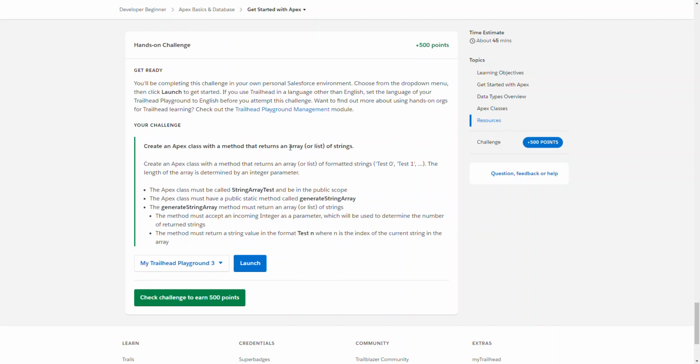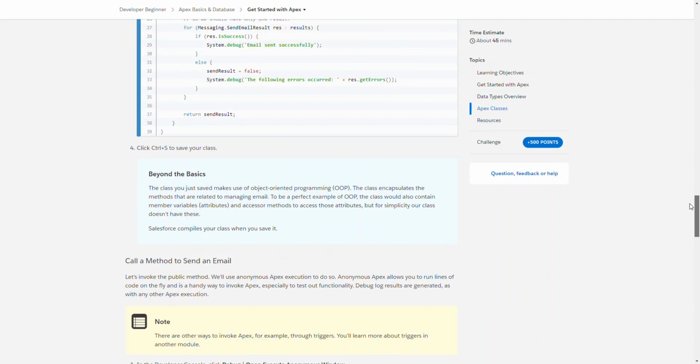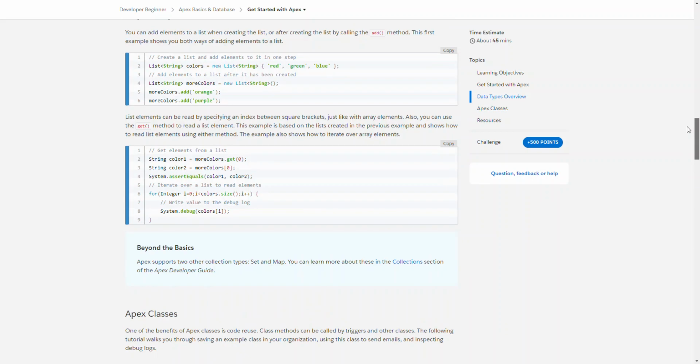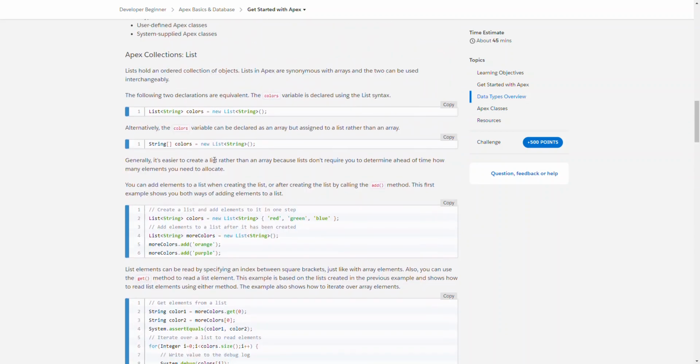I think they're exactly the same in Salesforce, both an array and a list of strings. As I scanned through up here, a list of string is the same as string array. You're going to get the exact same thing, and it's even instantiating it here as a list. So an array of strings is equal to a list of strings. Same thing.